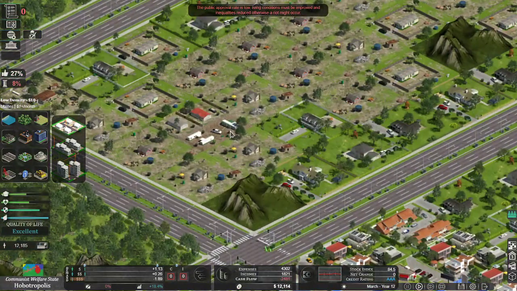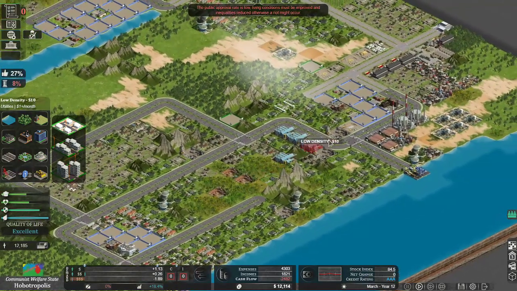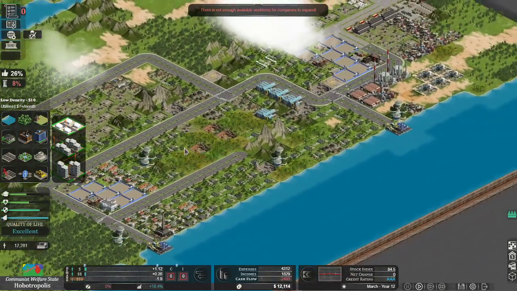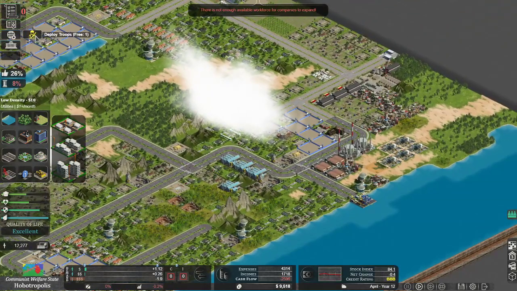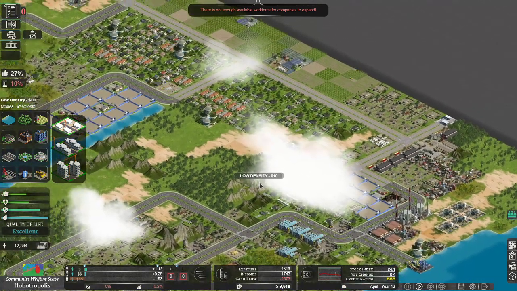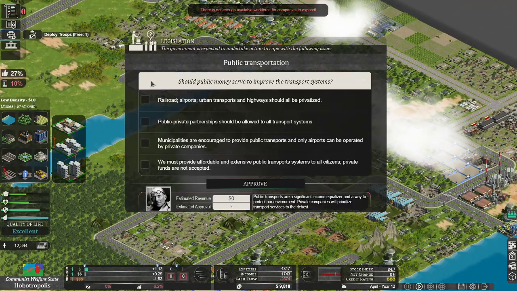What is with all these scumbag properties? Looks like fucking Florida in this bitch. I like how it's like there's not enough workforce. Like, what the fuck do you want? What do you need? What do you want from me?